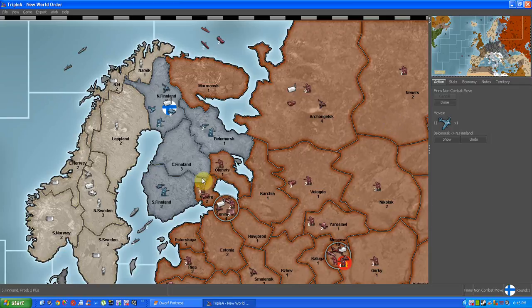I'm pretty sure they're going to be able to take these 2 places with the amount of troops I have on my borders, so there's nothing really to stop them from doing that. I probably should have hit right there, and I didn't, which is kind of stupid, but oh well. I've taken my turn, I can't really do anything else, so that's it. We're going to move our fighter back here and just say done.